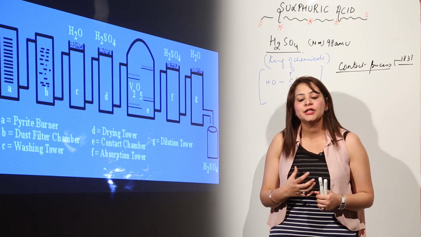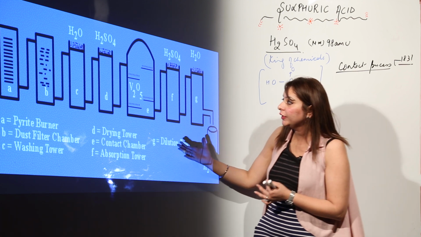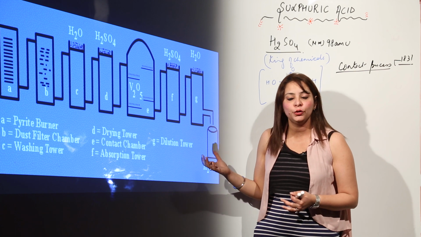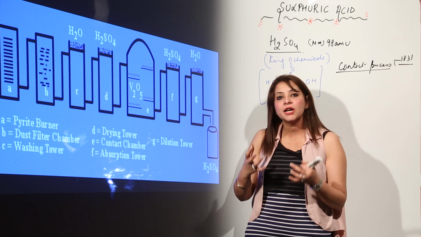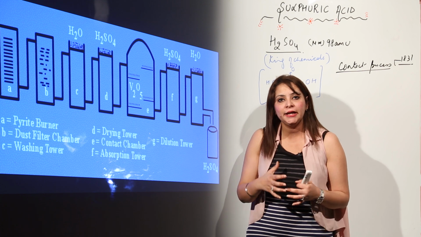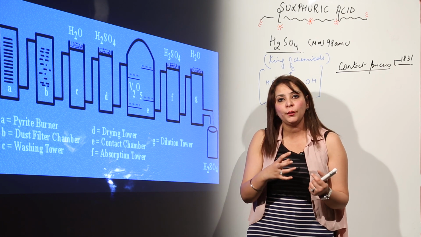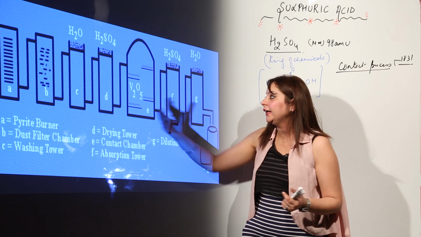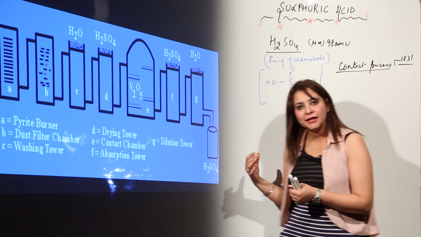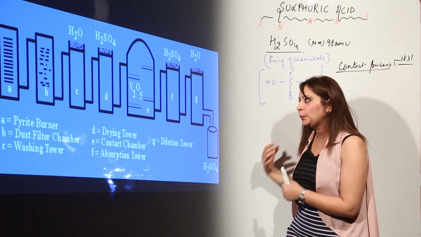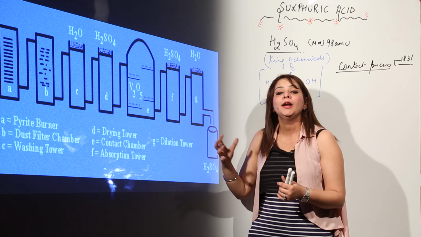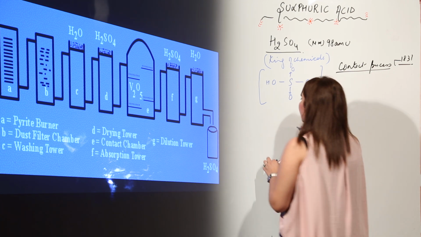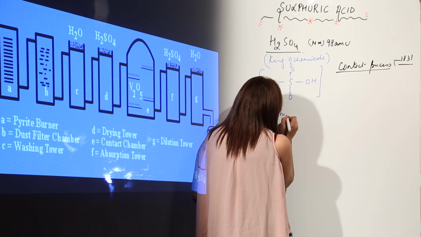But before we start, as you can see in the figure, there are so many tanks involved in the production of sulfuric acid. So first of all, you should know the general equations which are taking place, so that it will be easy for you to remember where these chemical reactions are taking place in the different tanks. I'm summing up the equations first, then I'll explain what different tanks we are using and which reaction is taking place in which tank.